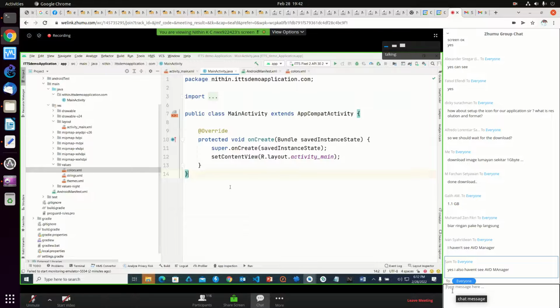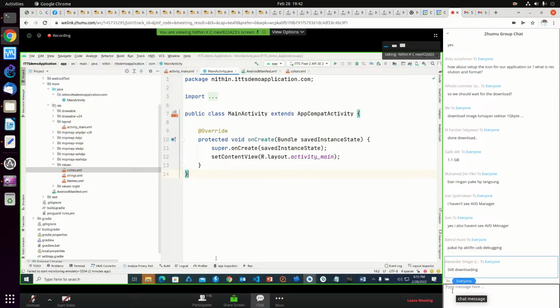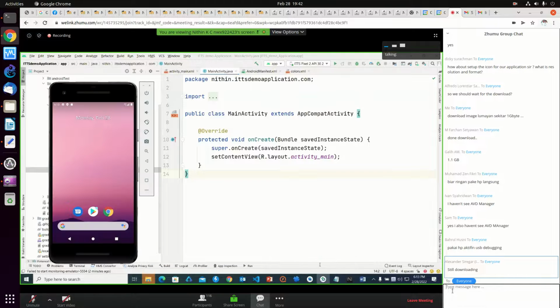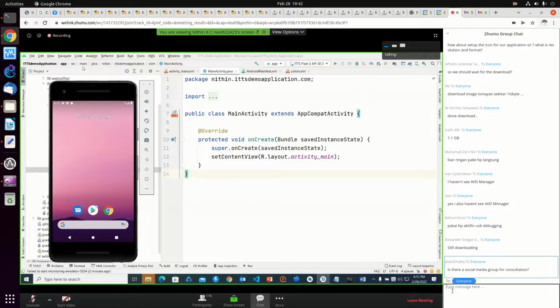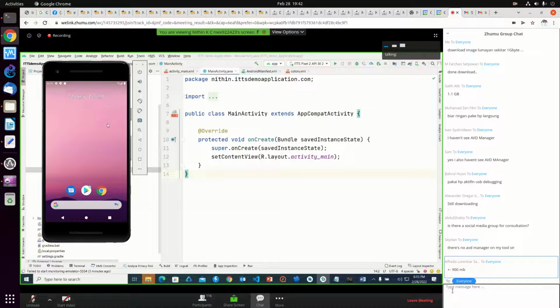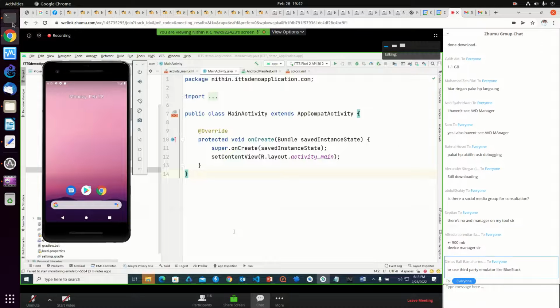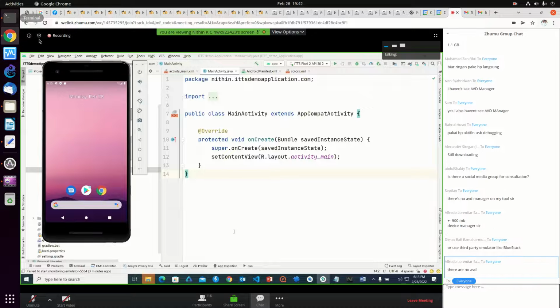Could you wait for the download process? Yeah, in some cases it will take time. Because I already downloaded the particular image and other things, that's why it's loaded fast on my side. But if you are new, in some cases it will take time, maybe 10 minutes or so. But has anyone started loading? Yes or no, please? Can you unmute and say yes? Otherwise, no. Still downloading the image, sir. Yeah, fine. It takes time. Okay, no issue. You can try after this.